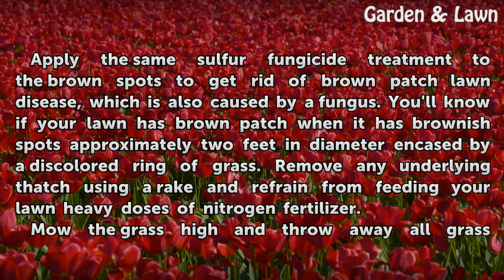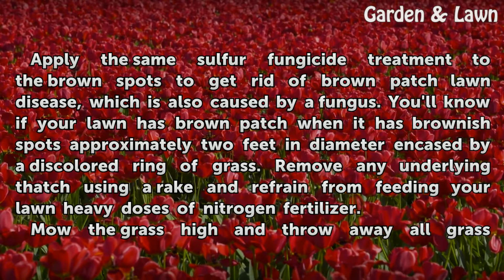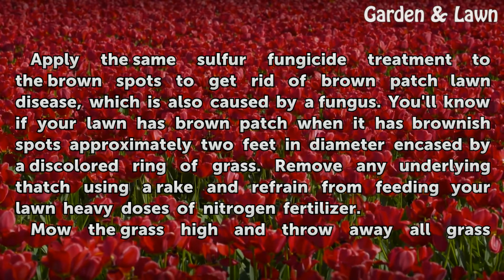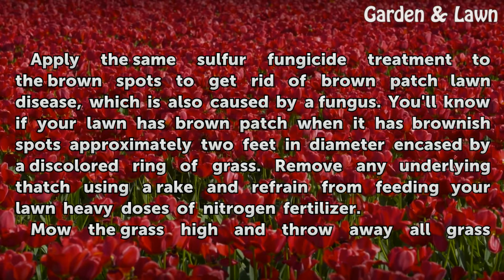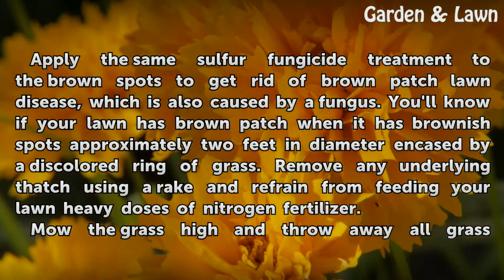You'll know if your lawn has brown patch when it has brownish spots approximately 2 feet in diameter encased by a discolored ring of grass. Remove any underlying thatch using a rake and refrain from feeding your lawn heavy doses of nitrogen fertilizer.